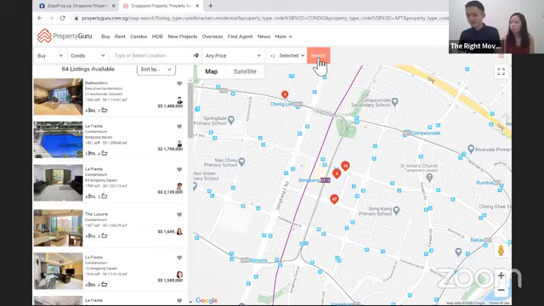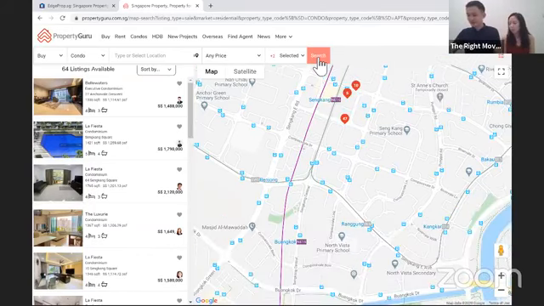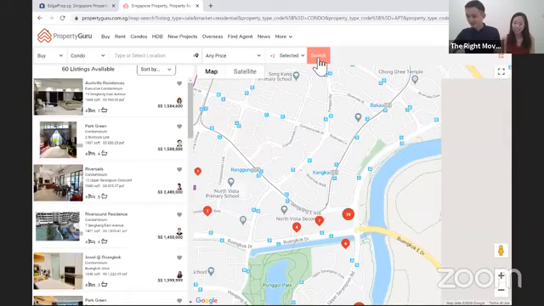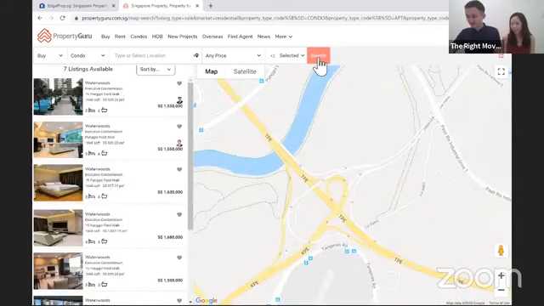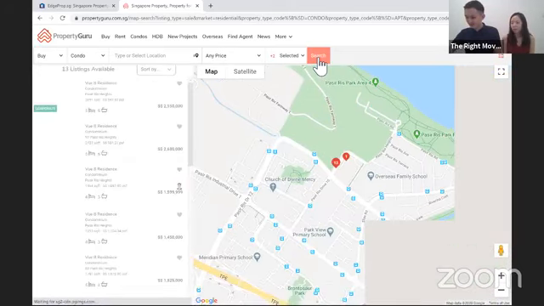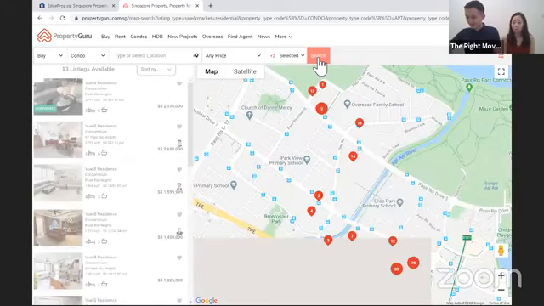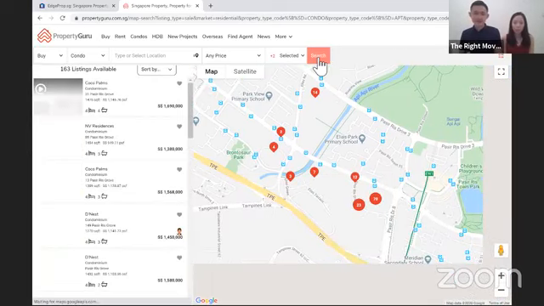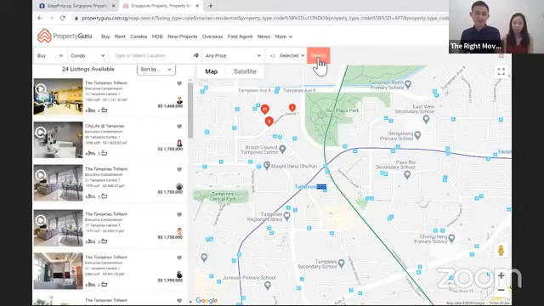Then we go down to Tampines, to the east. Here in Tampines, we only see 24 listings of 4 and 5 bedroom condos. So I think it's the same thought that we want to share with the first timers: if you are a property owner, where would you want to be?